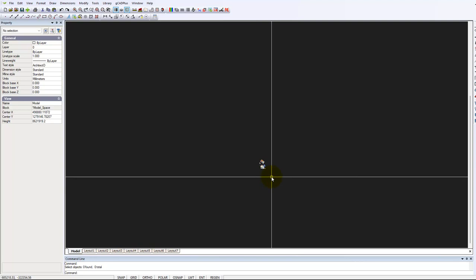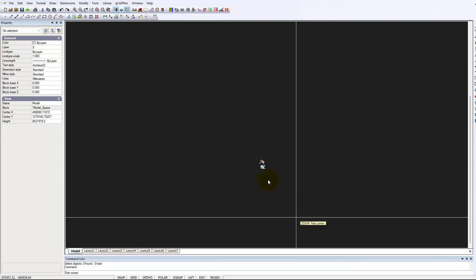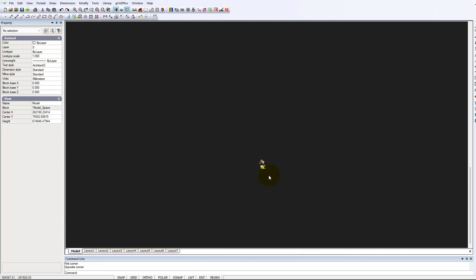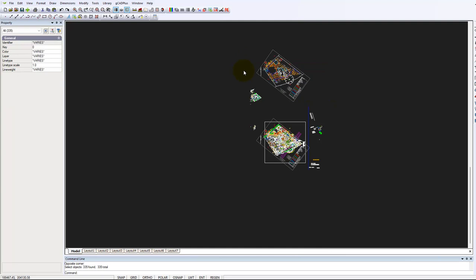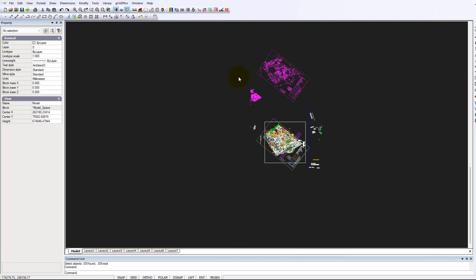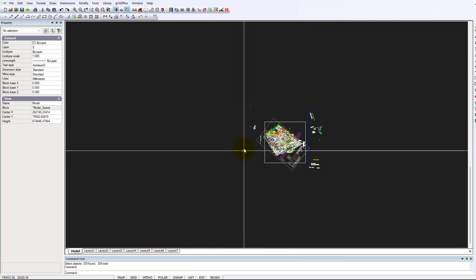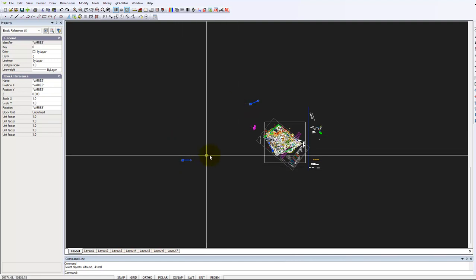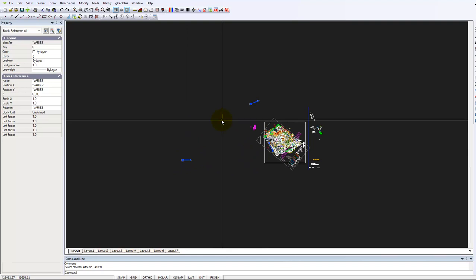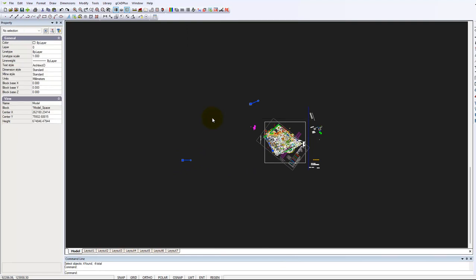Might just be an error base point again, so I'll use zoom a window and get in a little tighter. And again, we can get rid of a whole lot of material. We of course have got backups of this file, so we're just trying to see if we can maintain things very much more easily and work on it without that reboot occurring. There's a warning here that many of the blocks that have been made here haven't got a correct base point.